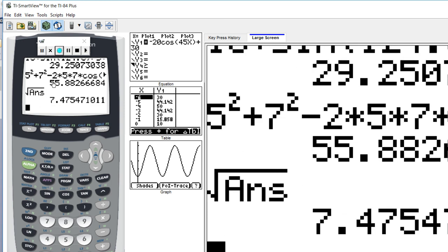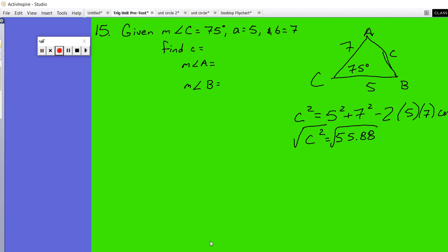7.48 or 7.5, we'll just call it 7.5, we're down to the nearest tenth. So 7.5. No, it does not always work just to move a decimal in front of that angle. It just happened to be that way on this problem. So now I need to find another angle, but I know this opposite side is 7.5. So now I have a pair of information. I have a side with its opposite angle, so now I can use the law of sines.